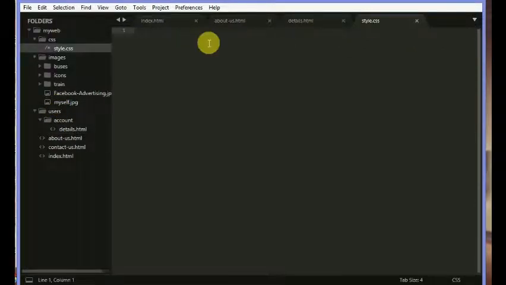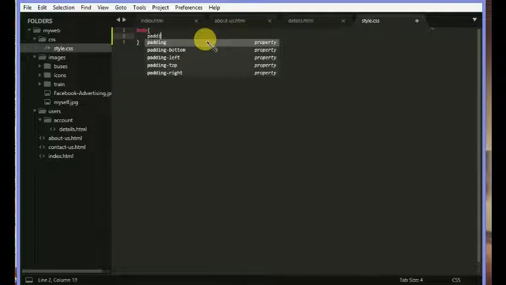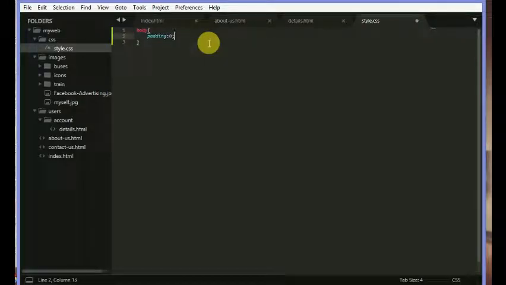Do some little styling. First of all, I'm going to work on that now. I have my body, and on my map I have a class of name.